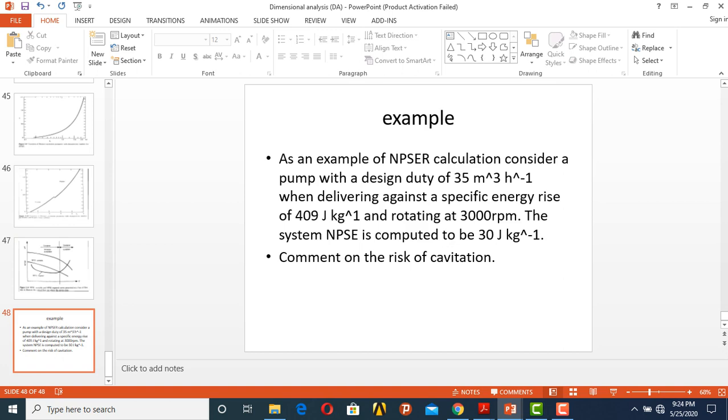This is an example which I gave you as an assignment. I've seen your assignments, and most of you have done a good job. Some are just copying and pasting. So take this example and see how best you can answer it. Don't just copy and paste, because once you do it on your own, you are better off in an exam. However I bring the question, you will understand it.